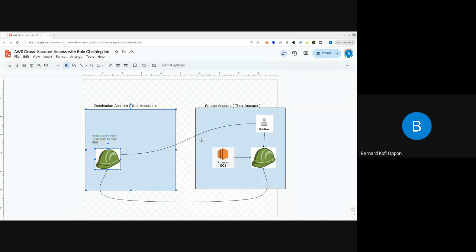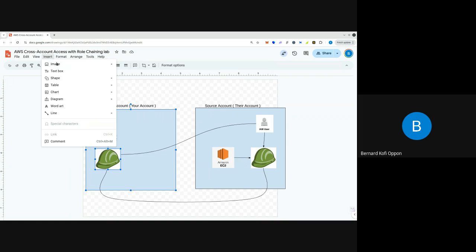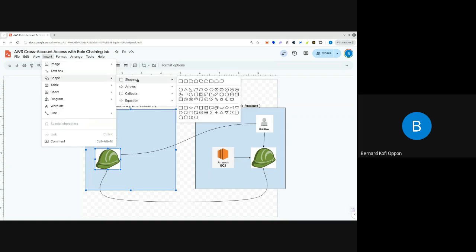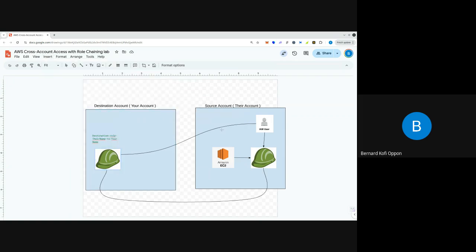And when it does, it should be able to access this.